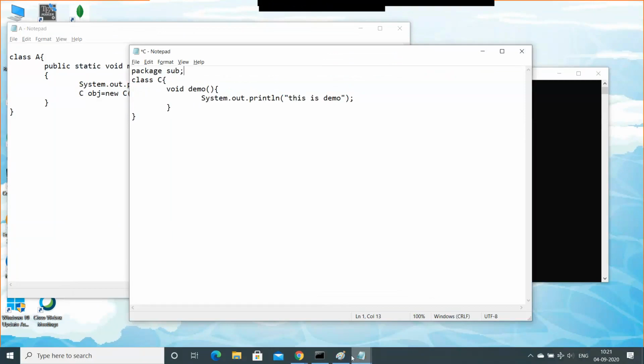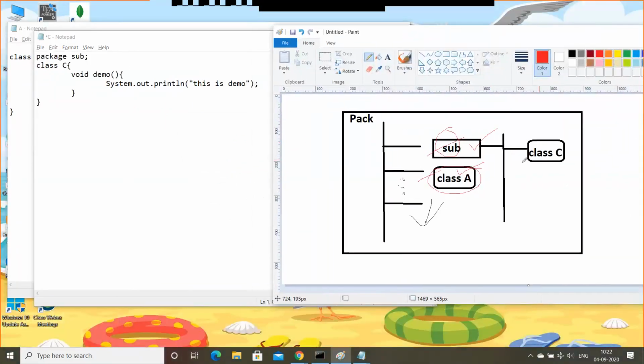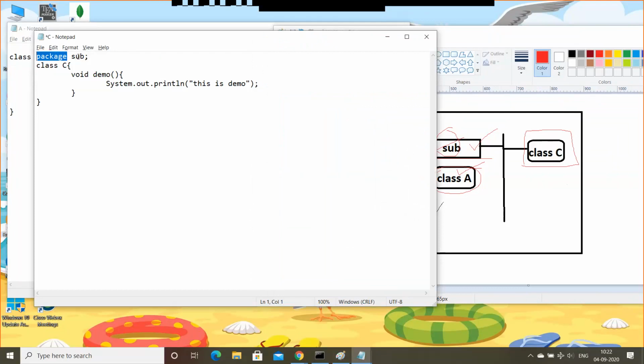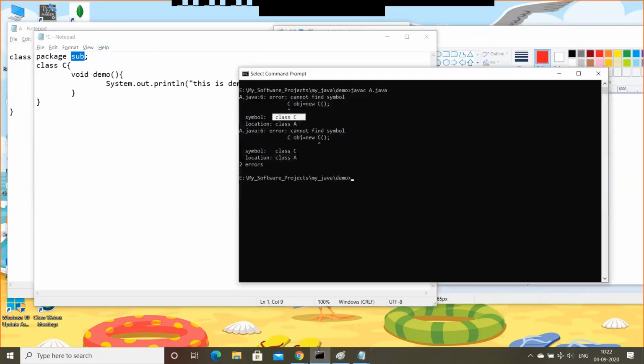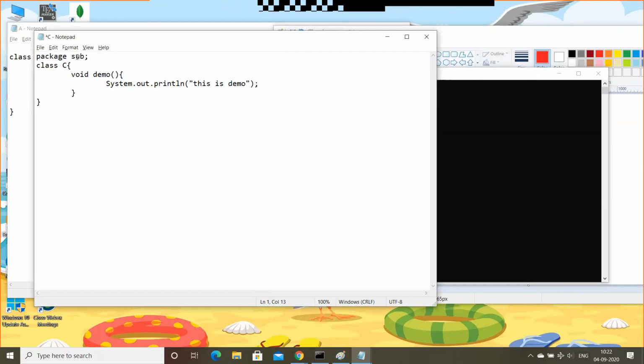Now here, the point to be noted is that our class C is a member of the subfolder, and we want this class C to be a member of a package called sub, right? This subfolder must act as a package. So the very first line, remember, this is a very important point: the very first line in your Java file, in the case of creating a package, has to be the package line. So the first line in my C.java file will be package and the name of the directory which contains the class. In our case, we have the subdirectory which contains the C.java file. So the first line in C.java has to be package sub; with a semicolon.